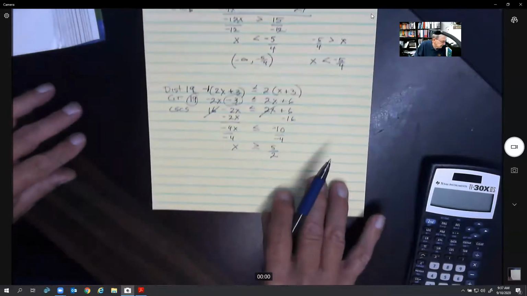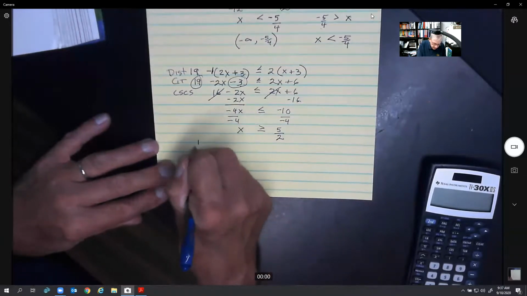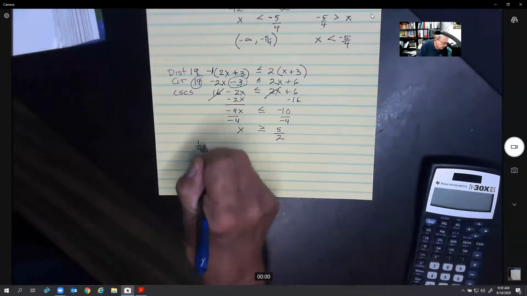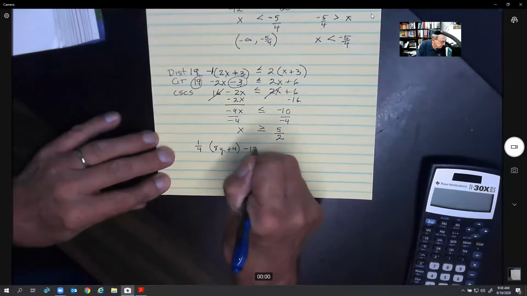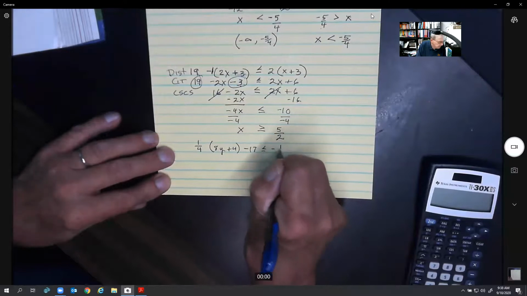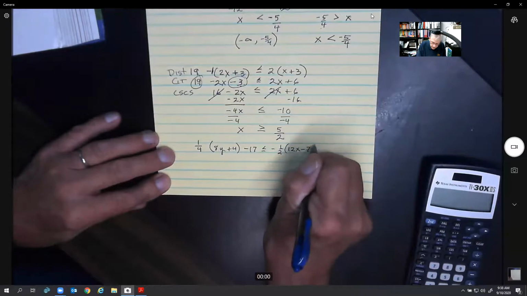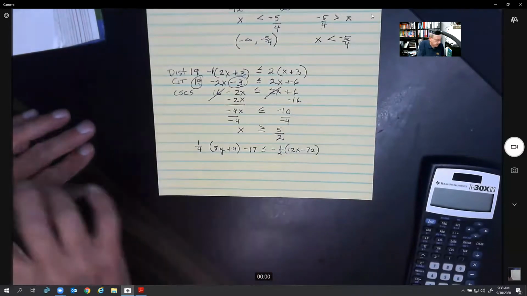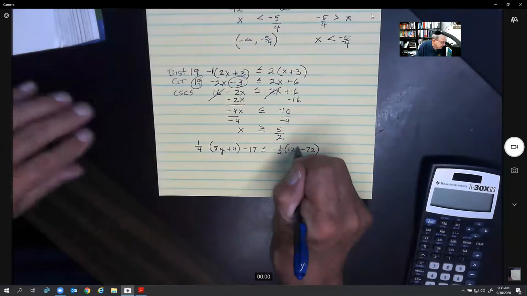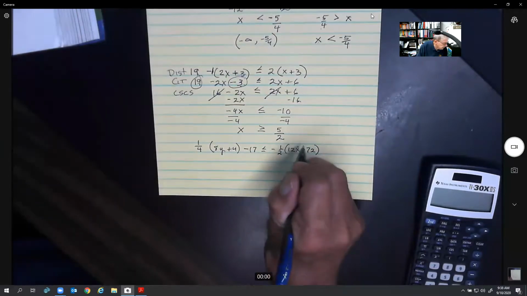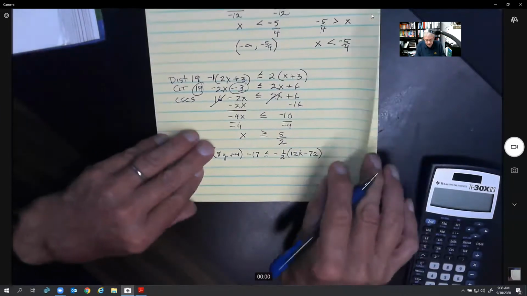Okay. And one other one, I don't want to spend a lot of time, but let's say we have one with a fraction. Okay, so I'm going to try to solve this, and what did I do? It's a y, and the other one's an x. Let's make this a y. I think I made up my own problem here. Let me do this problem again.